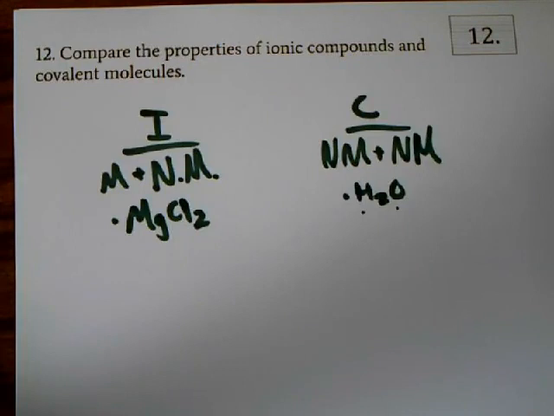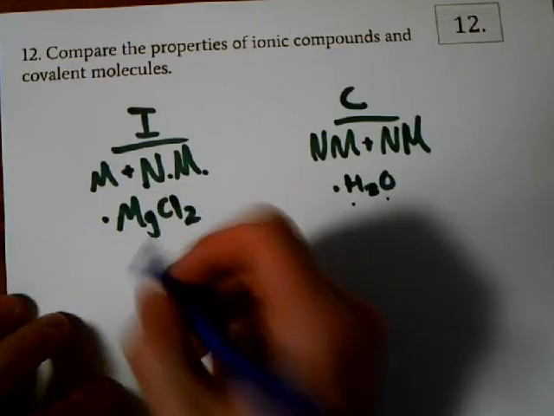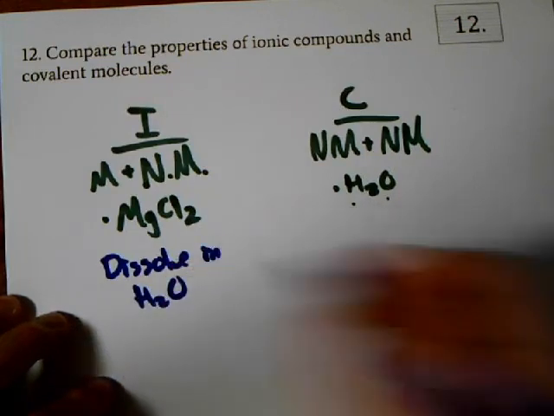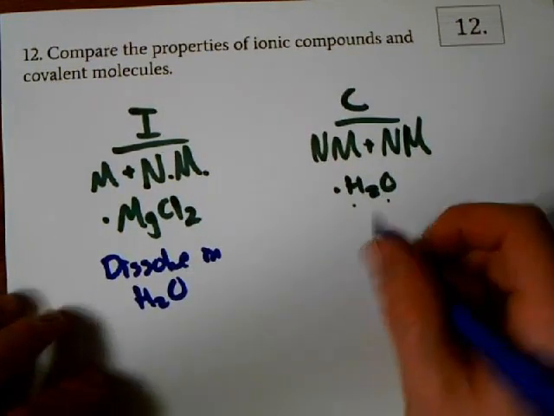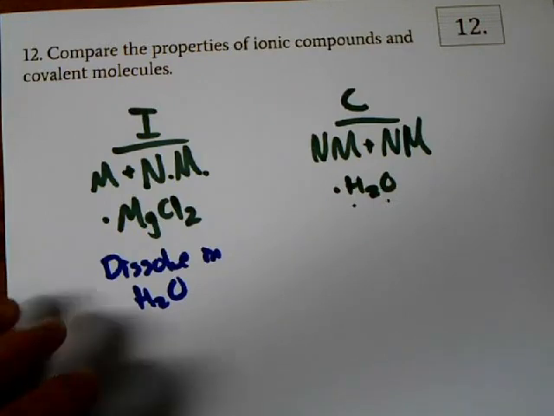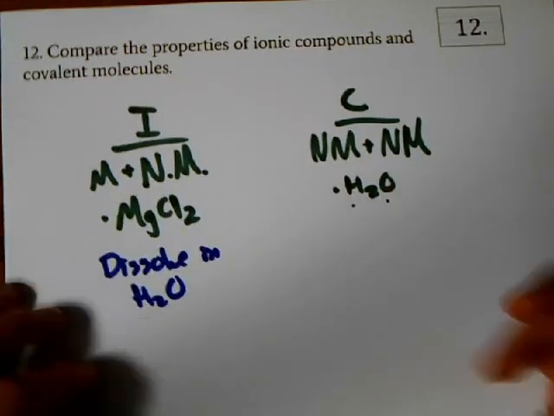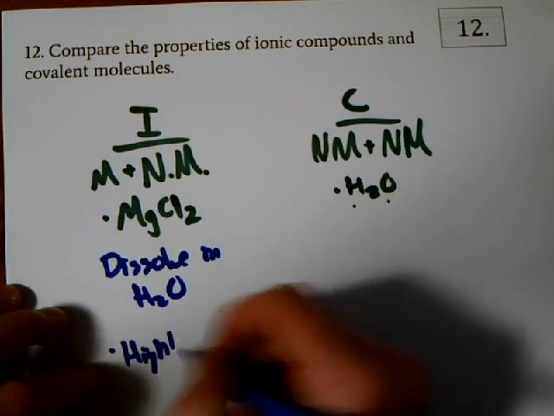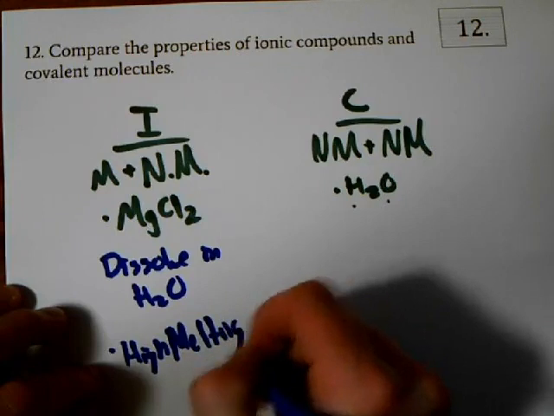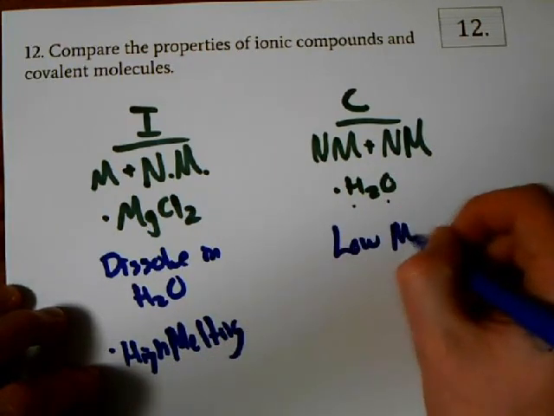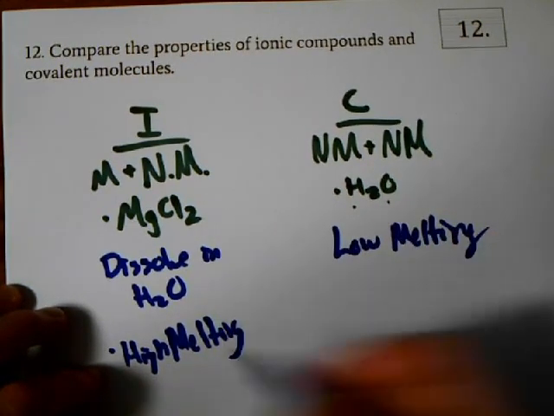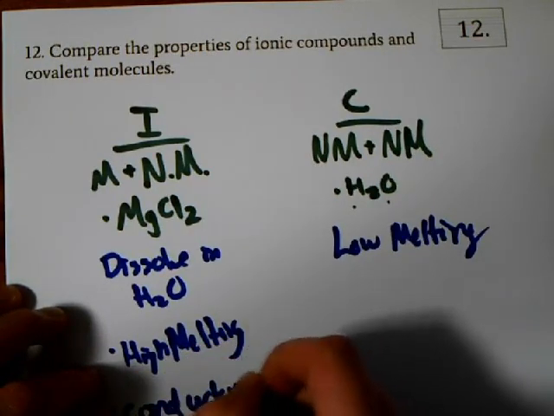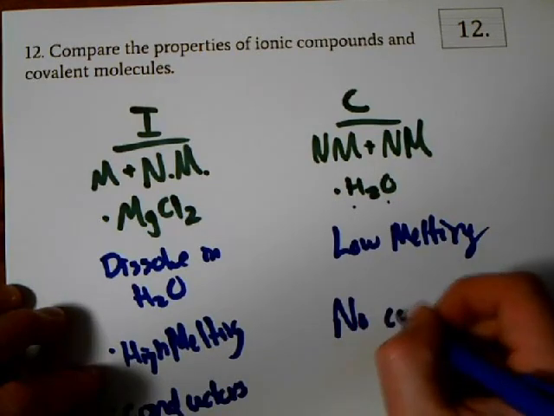Other options that we might have are other specifics. For example, ionics dissolve in water, whereas covalents don't dissolve in water, or if they do, they don't totally ionize. They just start separating out. Ionics have a high melting point or boiling point. Covalents have a low melting point or boiling point. But more importantly, a way that we can think of this is conductors or not conductors, or insulators would be another word for it.